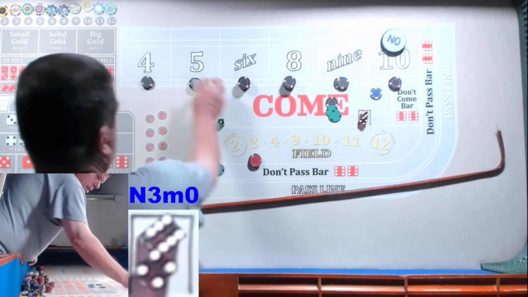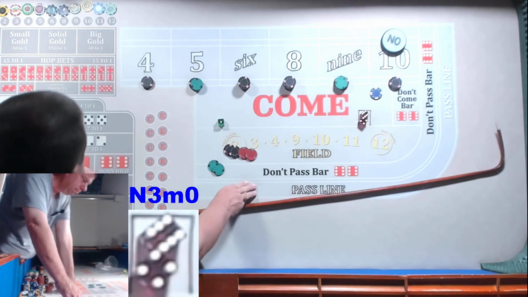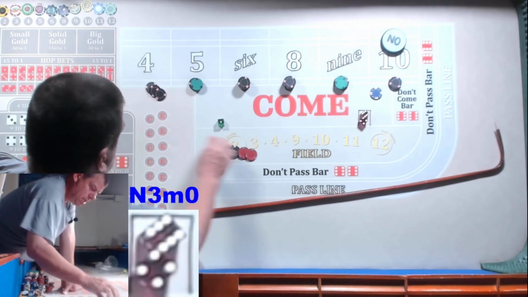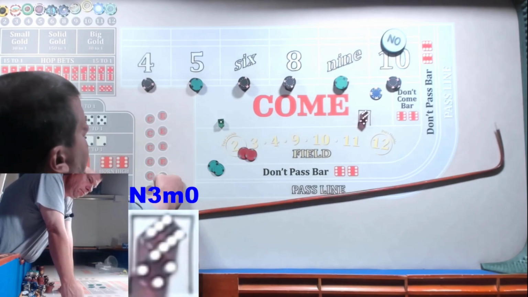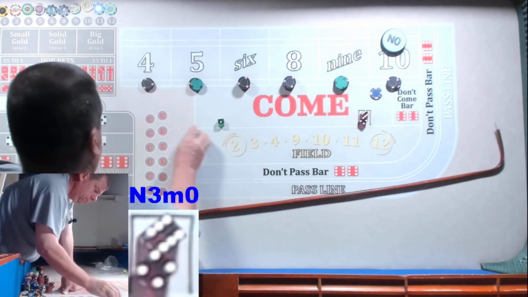That leaves you $60. 4 and 10 what? 600 each. I mean, no, 400 total. 100, just add 100 on top of the 4 and 10. And then $50 horn high ace deuce with a $10 yo. That's it.